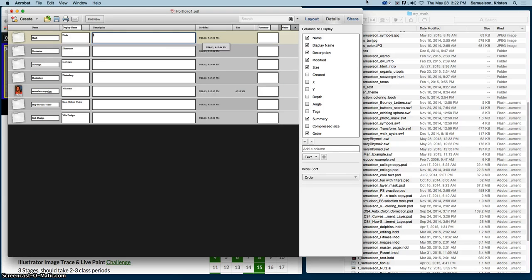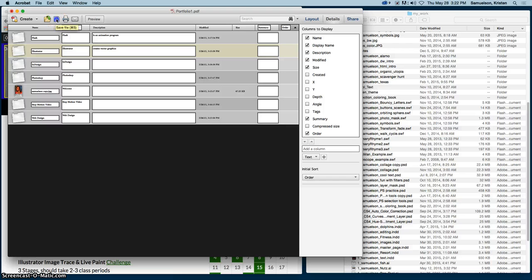Flash is an animation program. Illustrator creates vector graphics. Okay, and so you should put a description there. Okay. You also have the ability to add columns if you wanted something else there. You could order it or sort it away as well.